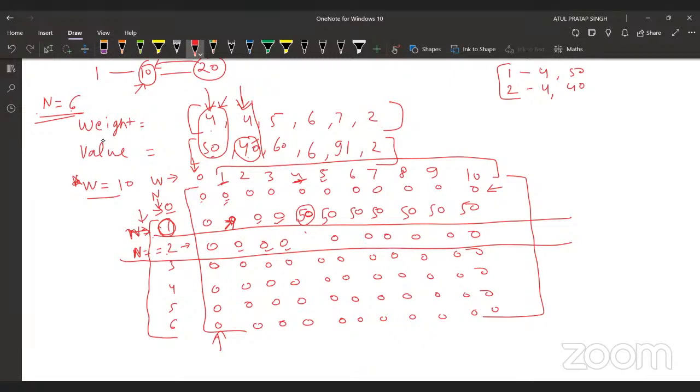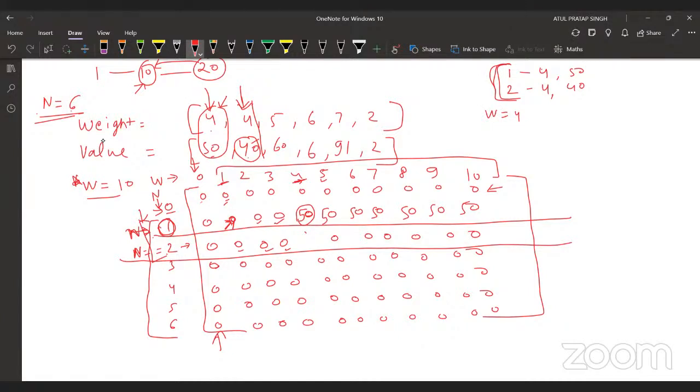So n equal to 2 doesn't mean we are taking 2 items at once. It means we have 2 items available, and we are finding the possibility of selection for all these weights. Now we have 2 items and w equal to 4.